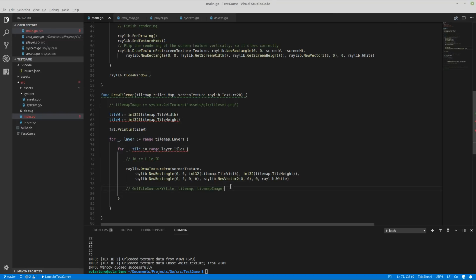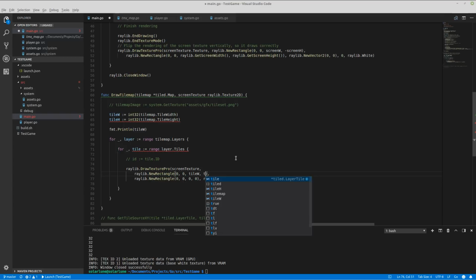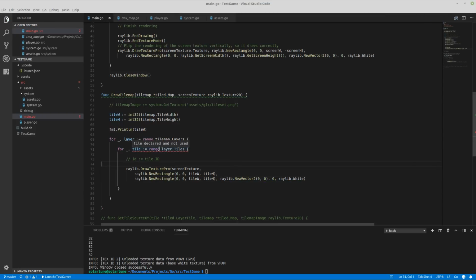Alright, I'm getting closer and closer. We don't need this anymore. We can just use tile W here, because it's going to be the same width from the source texture as well as the destination texture. So we'll just do it like this. Tile declared, used.